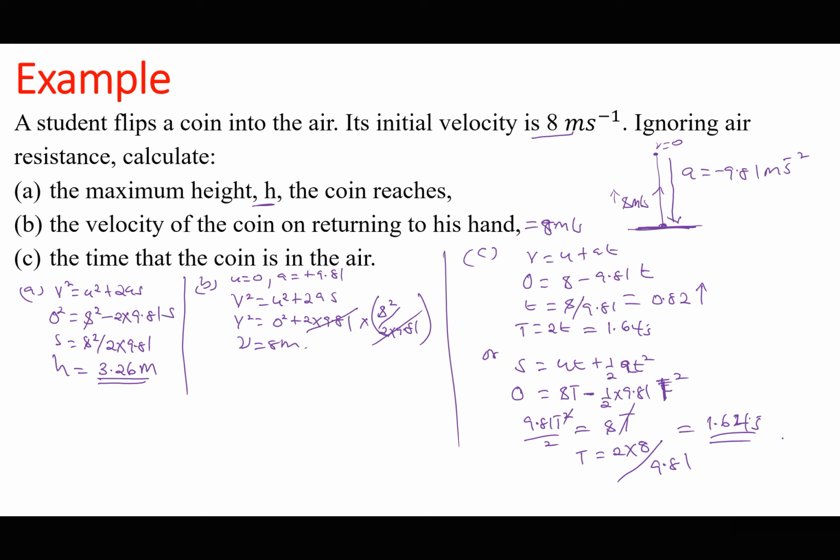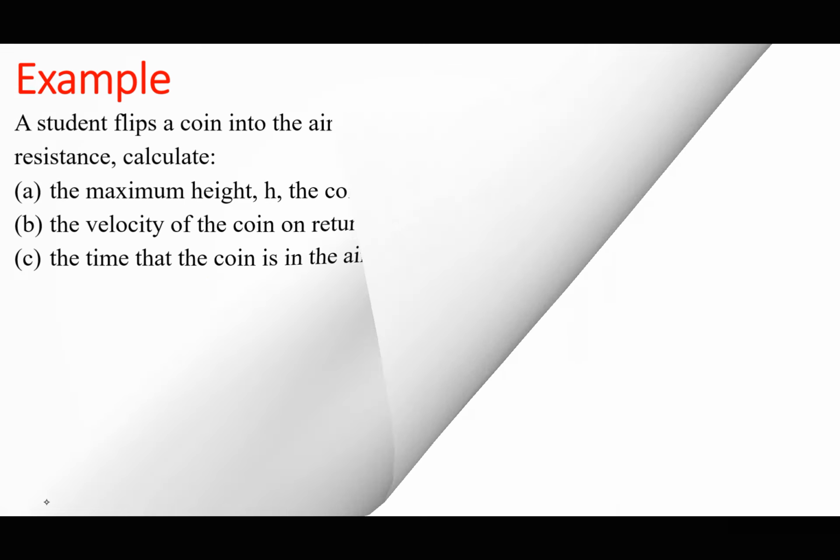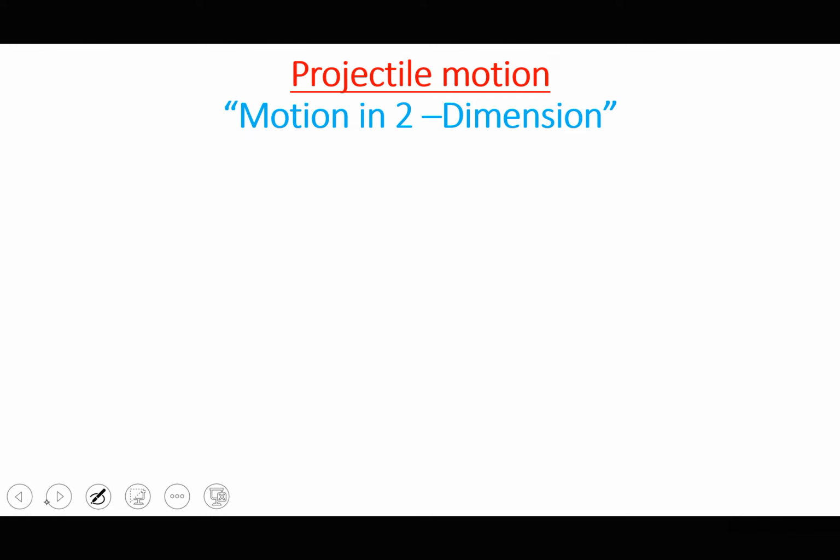So that is motion in one dimension, or motion in just the vertical plane. But that's not the gist of this unit. The gist of this unit is going to be motion in more than one dimension. So let's talk about motion in more than one dimension, that is motion in two dimensions. This is what we are actually going to understand as projectile motion. We have dealt with motion along a straight line, that is one-dimensional motion. So let's now take a look at the motion of particles moving in two dimensions.